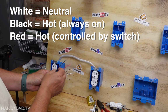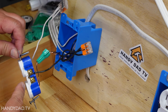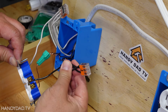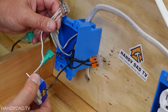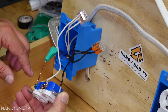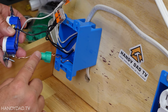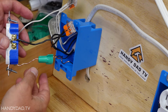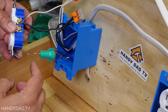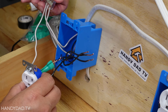The white is a neutral, the black is going to be hot, and the red is the one that's going to be switched. All right, what we have here is the black wire goes on the brass screw and comes up and connects to the rest of the black wires. The same thing for the white is on the other side, that's the silver screw. And then, of course, the green screw gets the ground, which is the bare copper here. You can see my grounds are joined together underneath this special grounding connector, which is like a wire nut that has a hole in the end of it. I'm going to continue to use that because you can't connect multiple wires to a single ground screw. I'm going to take all of these off temporarily.